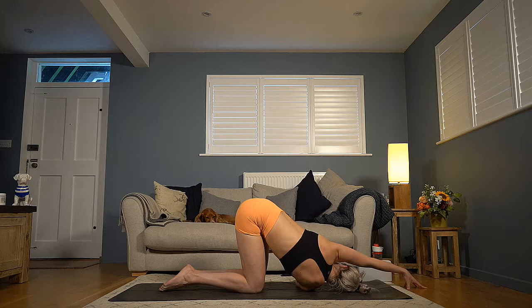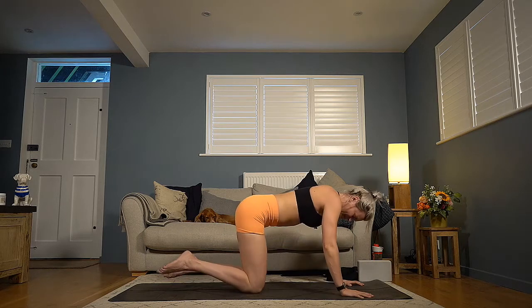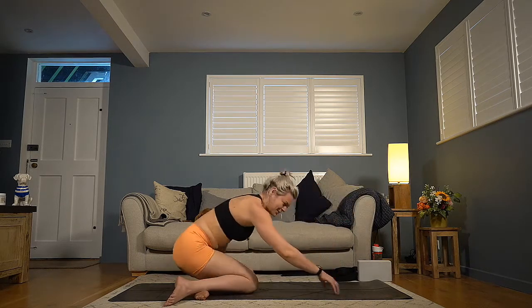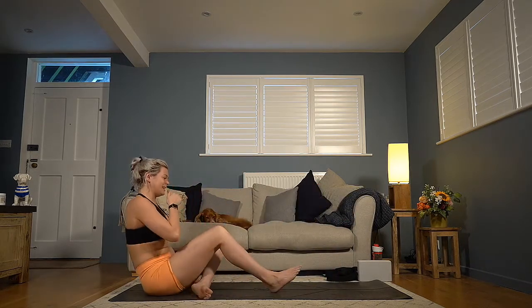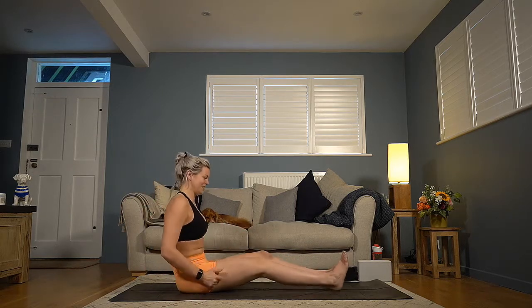Take one more nice deep breath in. And then breathing out, use that left hand. Push yourself all the way back round. Your feet go off to one side so you can sit down behind you. Swing your legs out in front of you. Or find your own version of coming down to seated.